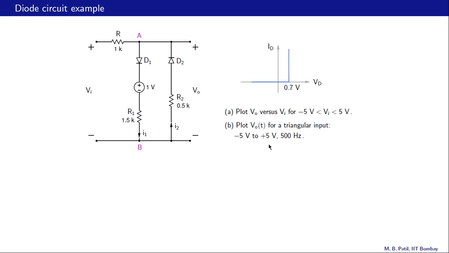And this was possible because all elements here are static. For example, for the resistor we have V equal to R times I, a static relationship. For this voltage source we have V equal to 1 volt, that is constant, again a static relationship. For this diode we have I versus V as given by this graph, again a static relationship. There is no time anywhere, and there was no dynamic element such as a capacitor. So when a capacitor is included, things become different, and that is what we will look at in the next slide.